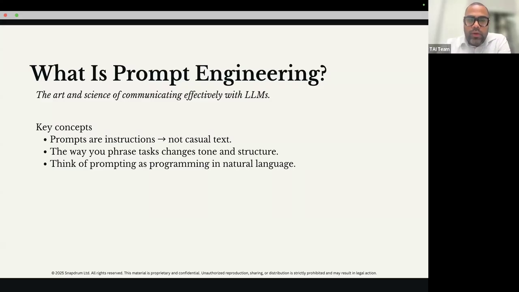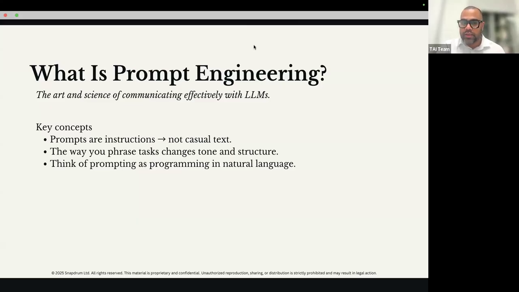It's quite important to understand some of the key concepts around prompt engineering, which is that prompts are instructions at the end of the day. We tend to casually chat with ChatGPT and get things done, because ChatGPT as a tool does prompt enhancement in the back end. If you ask a question, it gets enhanced in a way that makes sense, and then goes into the LLM to get answered. But in general, the API might not do that, so you need to make sure that you have the right kind of prompts in place.